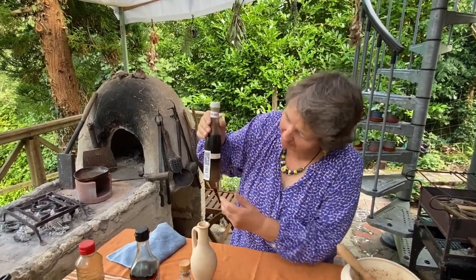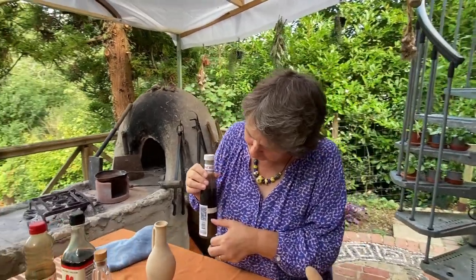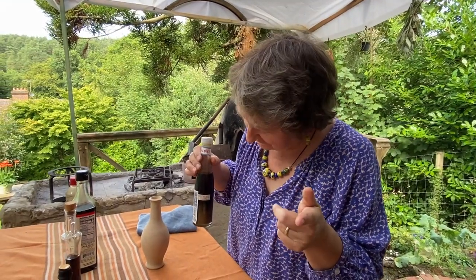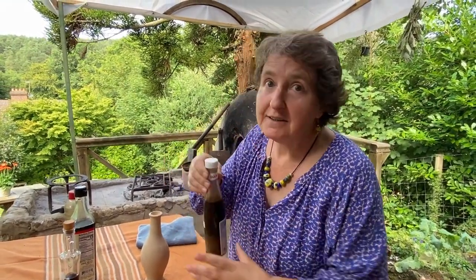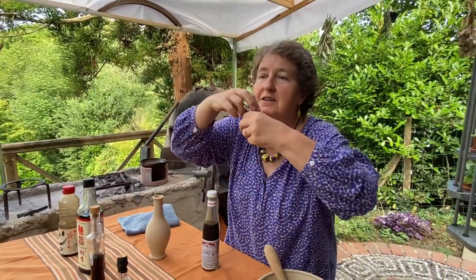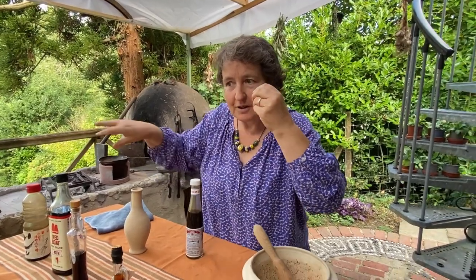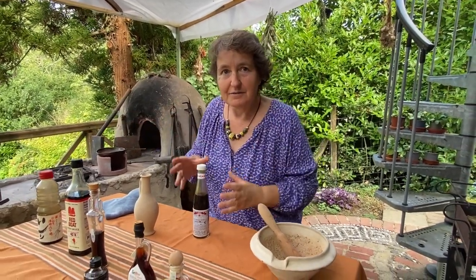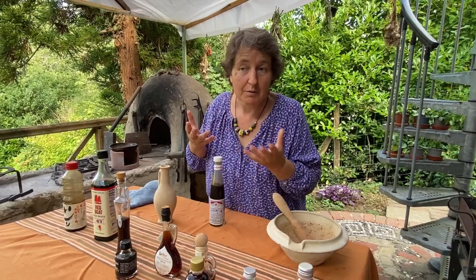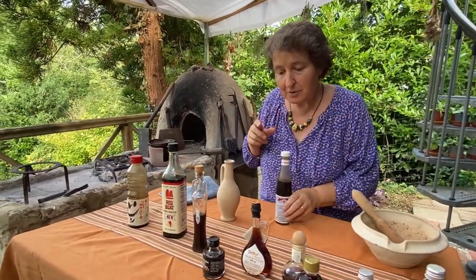Now, despite its age, notice that the fish paste is at the bottom and the liquor's at the top. And this is in stark contrast to what we've just seen with my fish sauce. And this is cleaned anchovy, which means that each individual fish has had its head snapped off, its viscera taken out and discarded. And then the fish is washed, I think, probably washed in brine too, and then it's salted. And then it's turned into a paste.